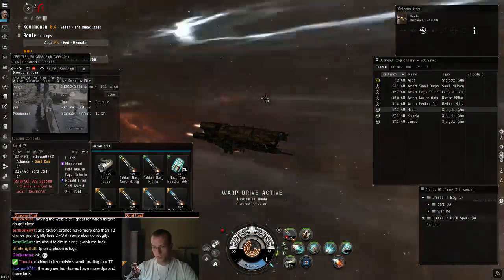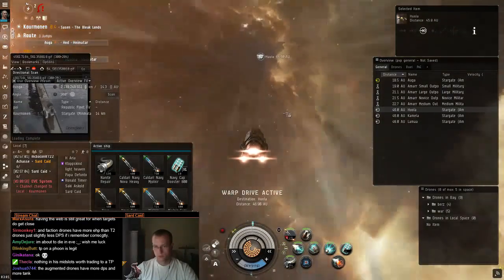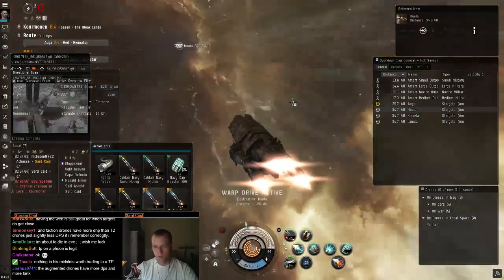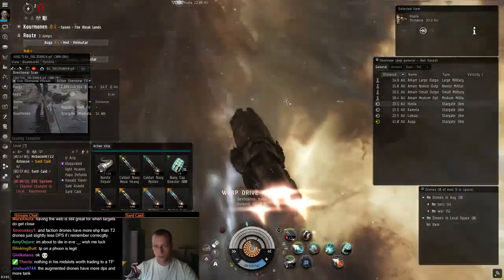Augmented drones also cost a fortune, Joshua. For a non-drone bonus ship, I would not pay the money for augmented drones. It'd be adding like another 60 million ISK to this ship.